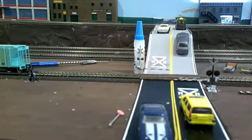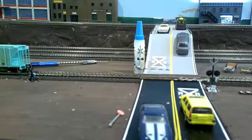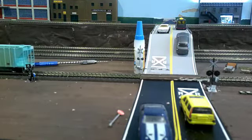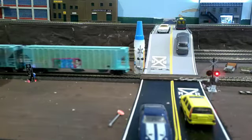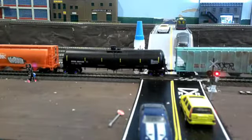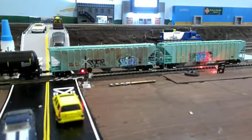Alright, here we are on the layout. Now I don't have any power to this track yet, so I couldn't run an engine on this, so I have to do this by hand. But I installed the working lights — they're over here. And I've got one sensor here, so as we go by, it kicks the sensor on — you see the lights on. And the other sensor's over there, right over there, you can see it.